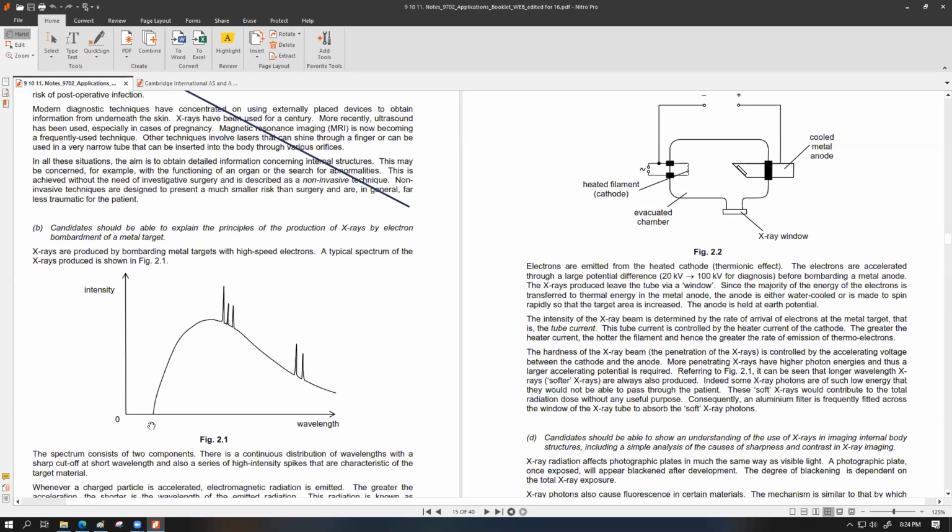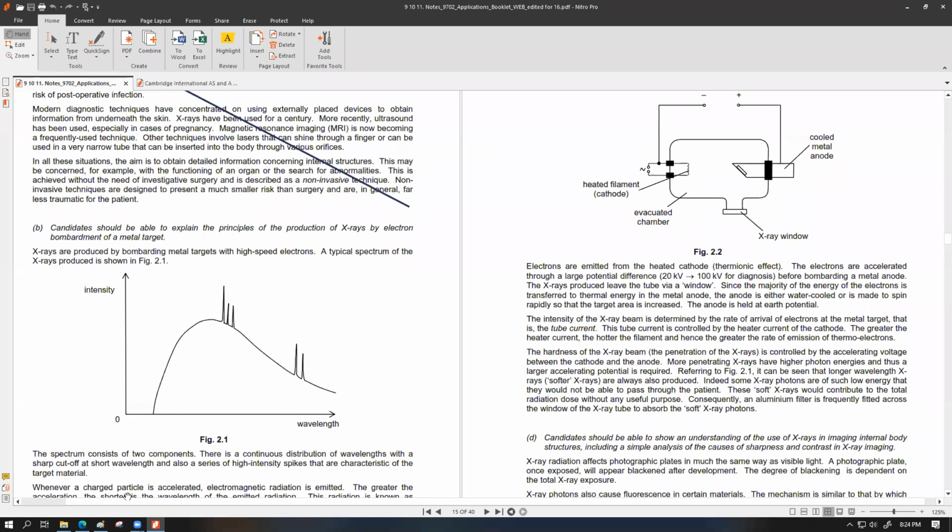Or number 2, because most of the electrons are going to have random deceleration values as they hit the metal target and enter this place, because atom is mostly empty space. Each of those individual decelerations of the incoming electron will give rise to an individual single extra photon, which can have any value. As a result, we can have a lot of different extra photons. That's why we have a continuous distribution of wavelength, which means extra photons will be available at all the possible wavelengths, which are definitely higher than this smallest wavelength, because this is the maximum energetic photon you could get, which means you cannot get a photon more energetic than this.